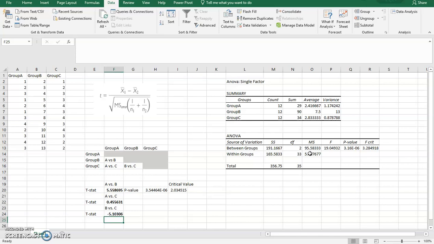So by the way, now that we have the critical value, we already know that 2 of these are statistically significant, while the other one is not. This one does not meet this threshold. It's not greater than that, while these 2 are, or at least they're more extreme, right? Even though they're not absolutely larger, because one is negative. So, you could write this up in a result saying Group A had a significantly lower average than Group B, and Group C also had a significantly lower average than Group B. However, A and C did not differ by a statistically significant amount or something like that. Okay, so there's Fisher's LSD protected t-test.